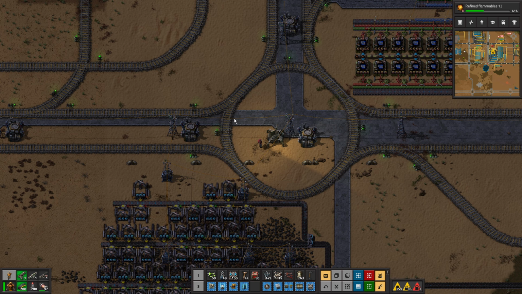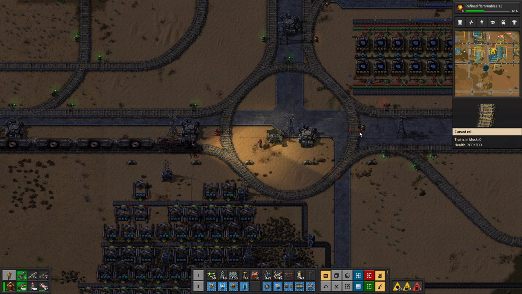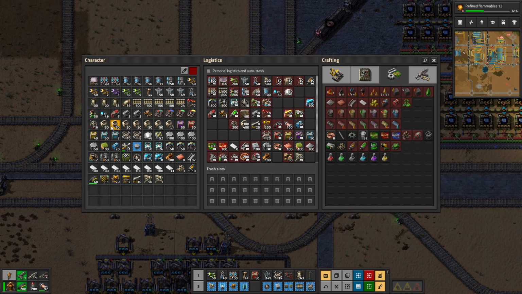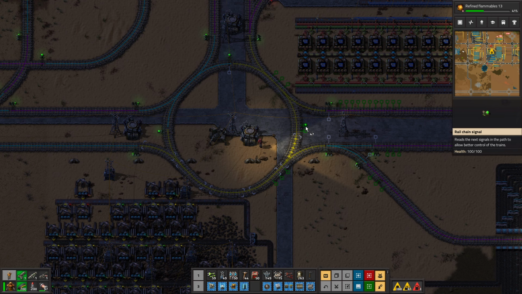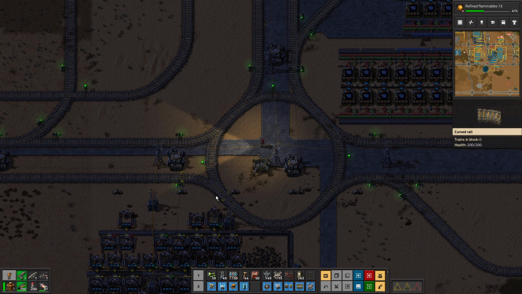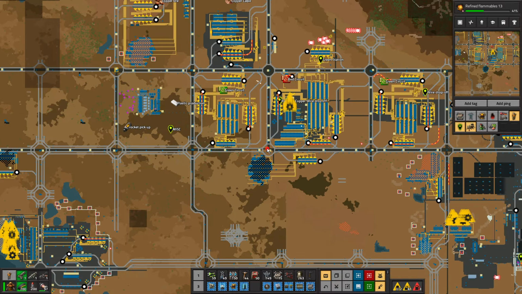A T junction may be better here than. Oh, wait a minute, no. This is where the chain signals come in, isn't it? I wonder if this is a chain issue. If we put these in, let's see if that, yeah. Now I just gotta wait for it to get busy here. Anyway, I think we're done here.